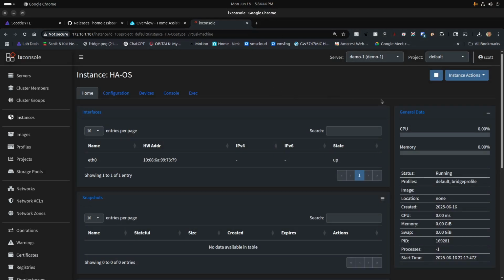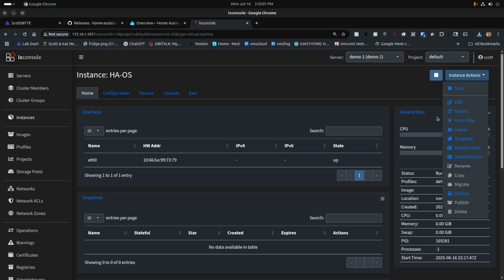Now that being said, if we go here and click the Stop button, this container will never stop. And the reason, again, is because we don't have ACPI instrumentation to do that properly. So in order to stop it from this interface, we would have to select a forced stop operation.